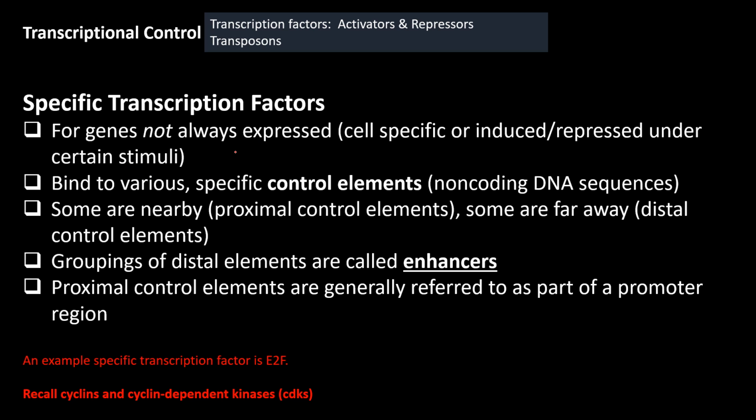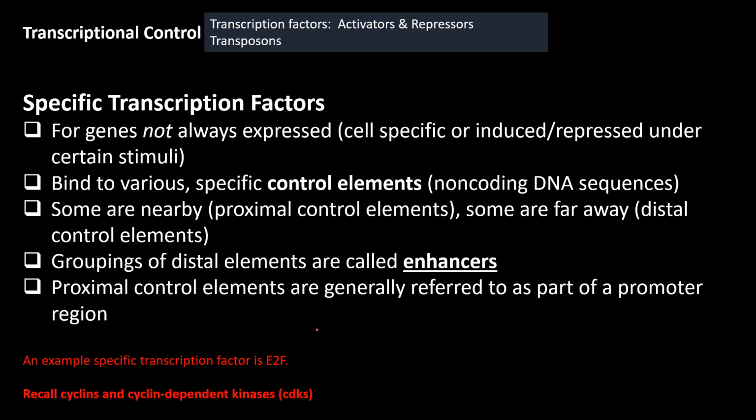And specific transcription factors, they bind to various specific control elements. Okay, again, these are non-coding DNA sequences. Some of these control elements are nearby, and so we have proximal control elements. Those are the ones that you could think of as part of the promoter itself. And some of them are far away, the distal control elements that together form groupings that make up things called enhancers. Okay, and then again, proximal control elements can be generally referred to as part of the promoter region.